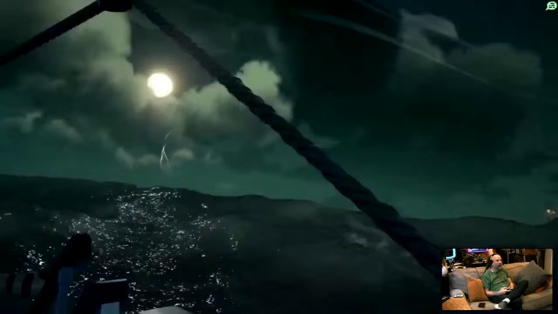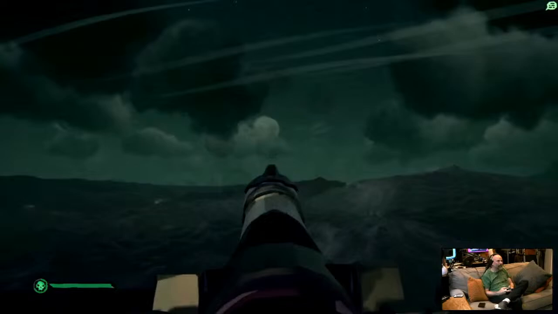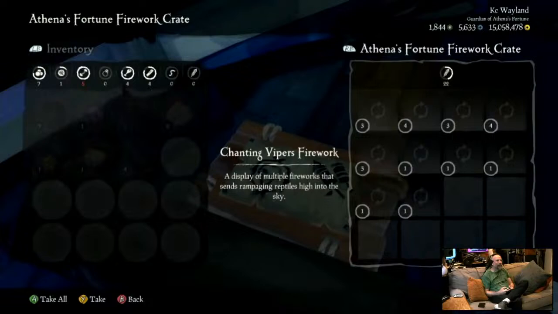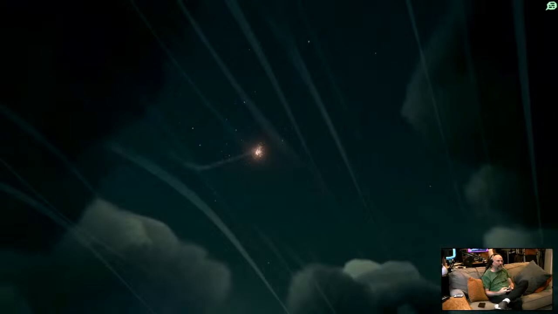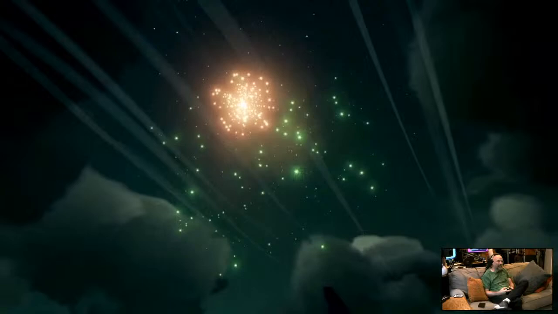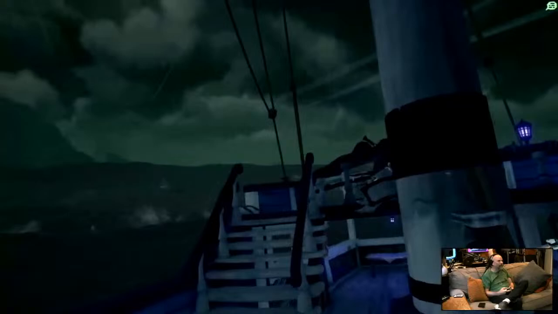Yeah, let me raise sail here. I'll have to send up a firework for Harrison. Maybe that'll help us light the way. Don't have any? Nope, I don't have any. Cannonballs. Here we go. All right, we got... Ooh, Wrathborn's Riches for Harrison. There we go. Ooh. Boom. Ooh, look at that. That's a pretty one. Good selection, Harrison. Aw, isn't it pretty? That's very pretty.